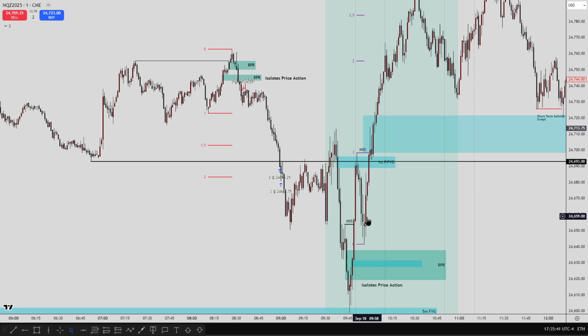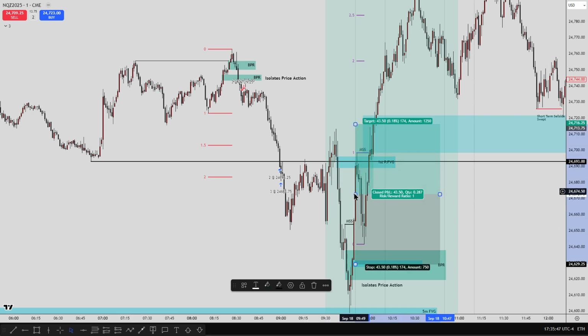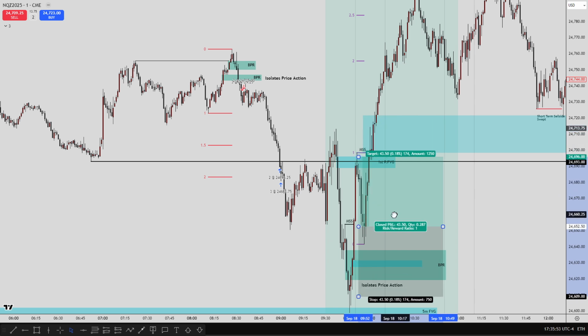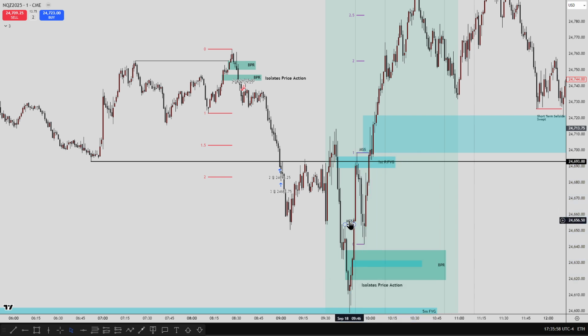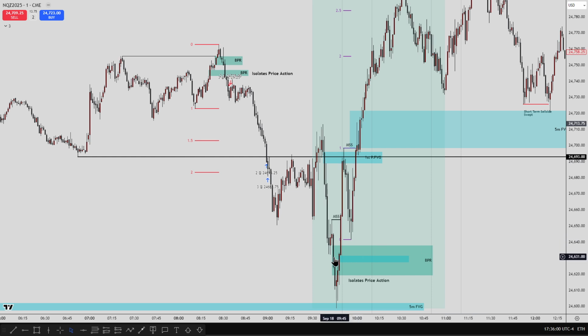But if I don't want to miss out on the move, I would have entered when this candle was like there, about half of the position size. But then if I was to add the rest of my position on when it reached into discount, it would be on this fair value gap there. Again, I wasn't trading the New York AM session, so I was just eating.